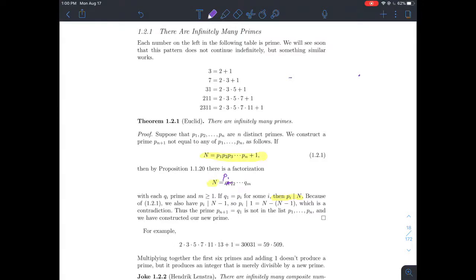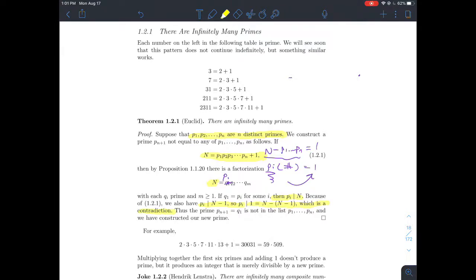Well, now think about getting 1 by itself here. I could factor a pi off of N, but I could also factor a pi off of this. So you would have something like N minus p1 times through pn equals 1. You could factor pi off of both of these. So pi times some number is equal to 1. That says pi divides 1, which is ridiculous since pi was supposedly one of my prime numbers that I know about. So where are we at as far as this proof goes? Pi has to divide N minus the product, and so of course pi has to divide 1, and that's a contradiction. So that's where we're at so far.